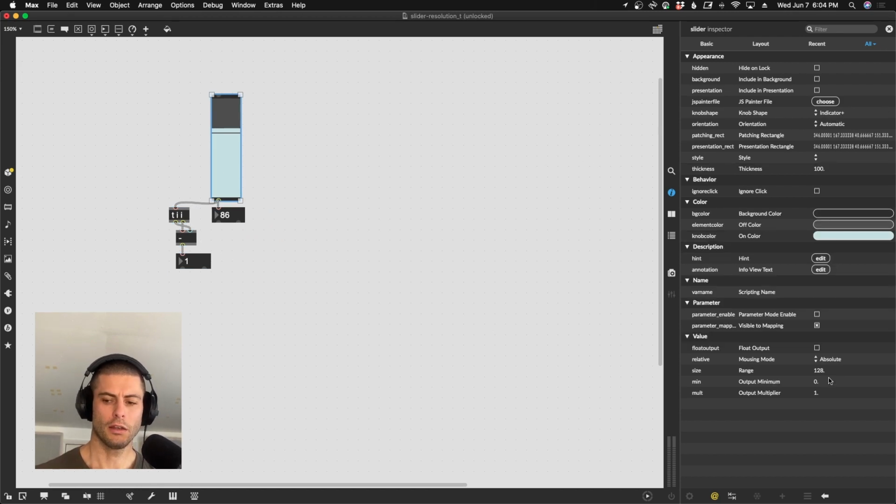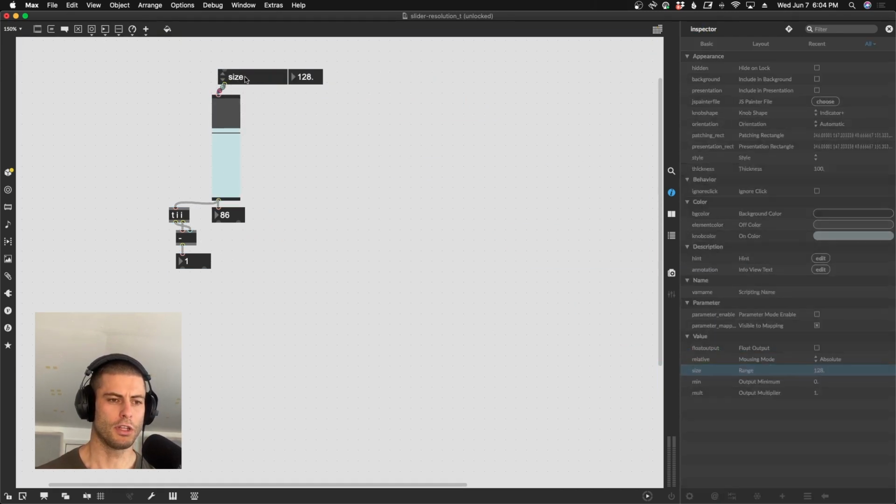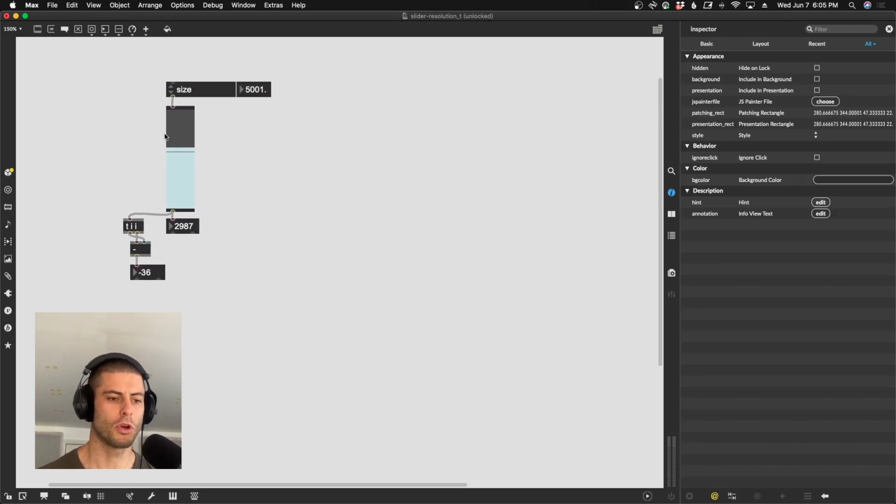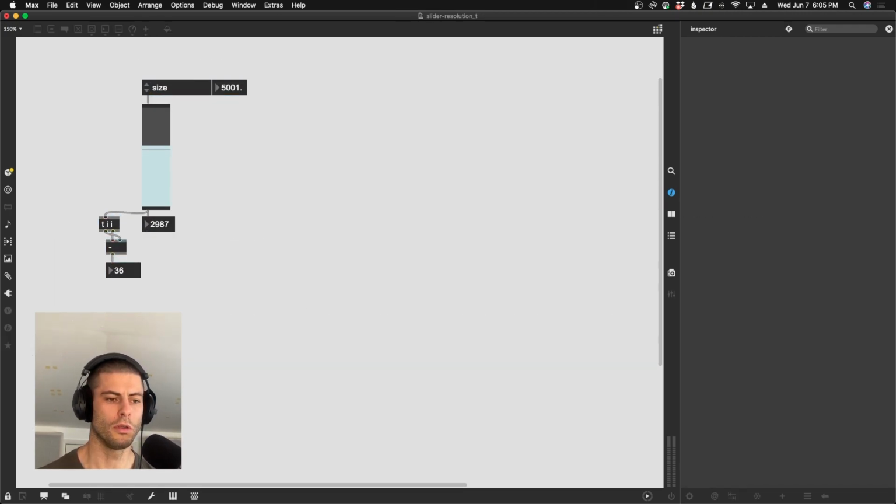Okay, and we can change the range of this slider so that instead of going from 0 to 128, maybe it goes from 0 to, say, 5,000. So now we can go all the way to 5,000, but we're noticing that even if I mouse really slowly, I can only make changes that are like 35, 36 at the minimum. So if you had some parameter where you wanted way finer control, the slider doesn't really help you, right? You just can't get that much resolution out of it.